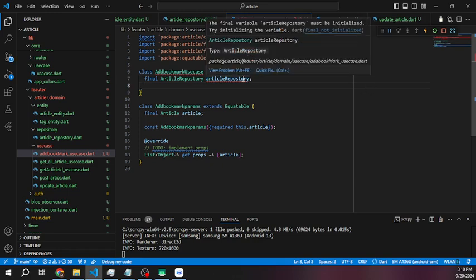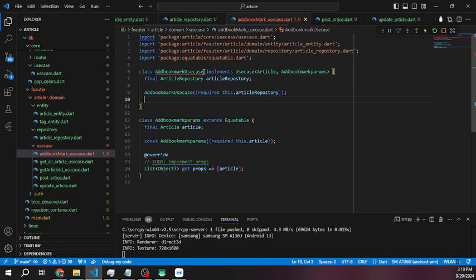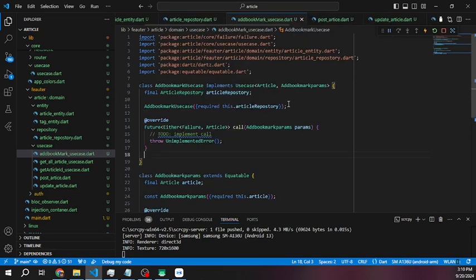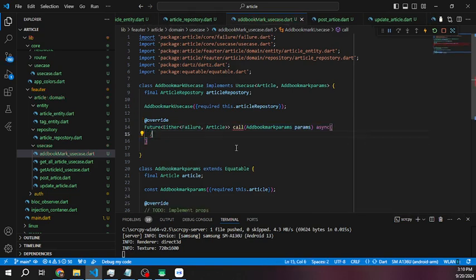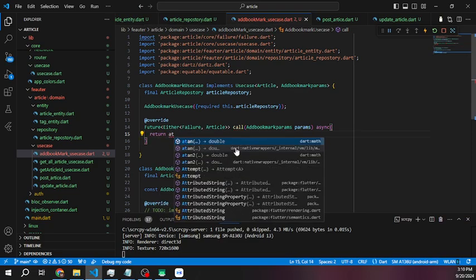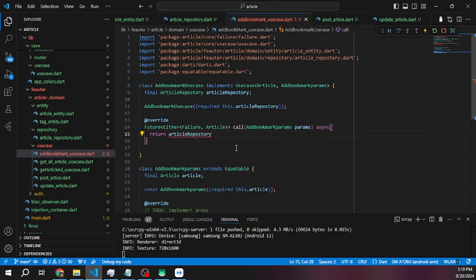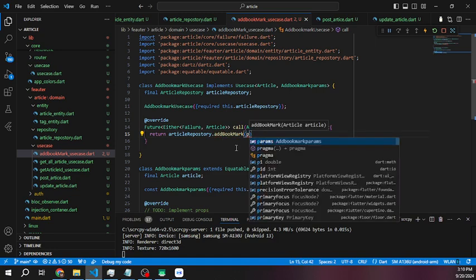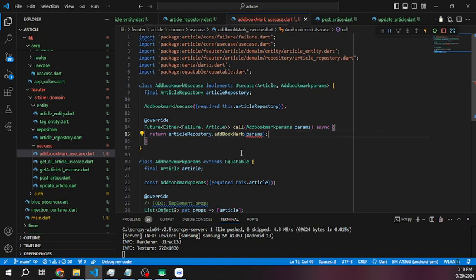And let's create a constructor for this repository and let's override that part and be asynchronous, and let's return article repository dot add bookmark is going to be params dot article. Okay, we can pass. Looks like this.